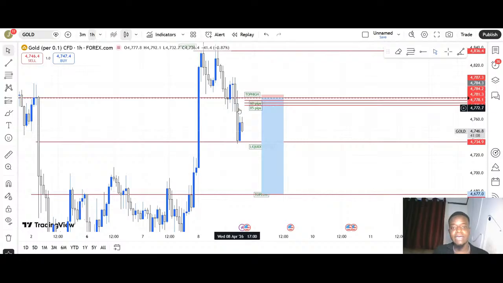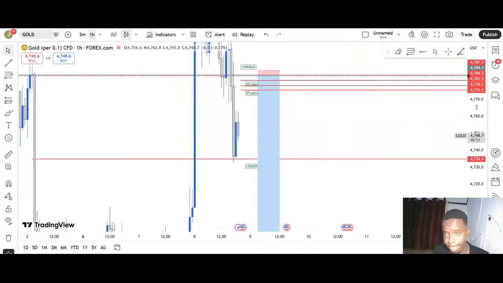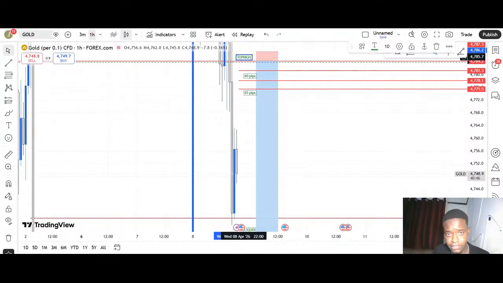So if it closes bearish, according to our strategy, we are supposed to place our limit orders on our top high. This is what we have already done. So I've already placed my limit orders at my top high, and my top high is 47.84.2. That's where my top high is. You see? So this is where it is. My limit orders are there.